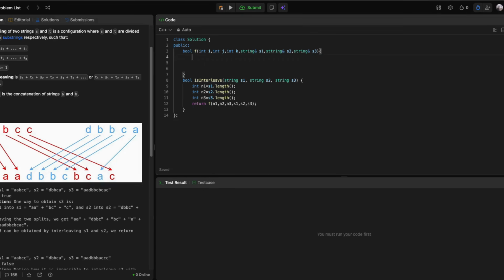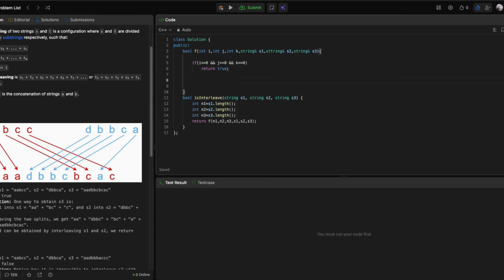So initially we assume the base case first. In the base case we generally think of the most basic case which might happen with this problem, where let's say all the three strings have length 0. So if the lengths are 0, then obviously i would be 0, j would also be 0 and k also would be 0. In such cases we have to return true, because empty strings will always be interleaved. So I just return true in such a case, and this becomes my base case for this particular recursive function which I've written.